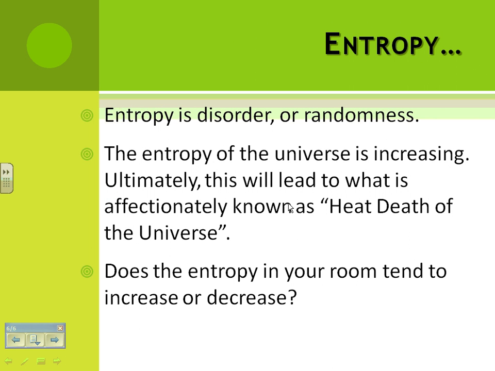This is just some information about entropy, some of the things that we've already heard about or seen. As entropy keeps increasing, the end of the universe is affectionately known as the heat death of the universe. Basically, what it means is that all matter is going to break down into its constituent particles, and at the very end of the universe, it's going to be all chaos and randomness. There's not going to be any order to anything, which means there's not going to be any solid matter left over. Now, you don't necessarily need to know that, but that's just an implication of entropy.